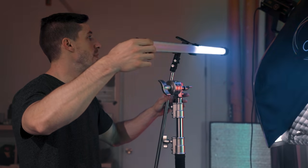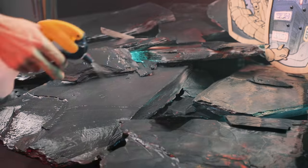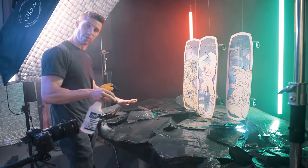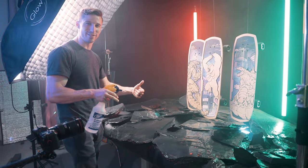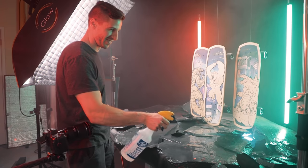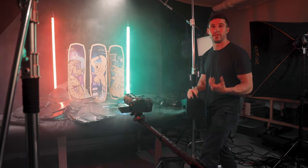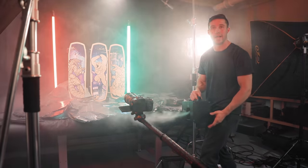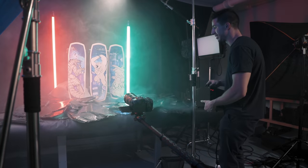We're going to use this Nanlite for a little bit of like cop lights because there's chaos going on in the city. You can just set it easily and now it's going to create some cool reflections onto the boards. I'm also using this hazer because we want to create atmosphere — remember, everything's getting destroyed. There's lightning, there's buildings being crumbled. So we're just getting a little bit of smoke in here, making it eerie and intense, and that's important for setting the set design.